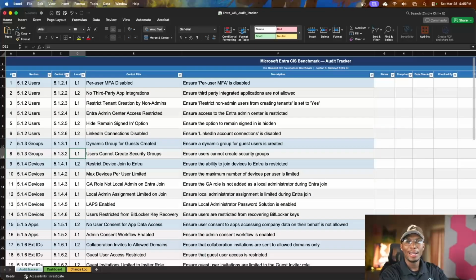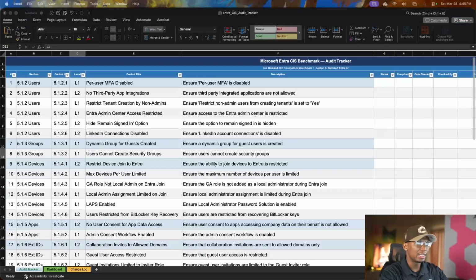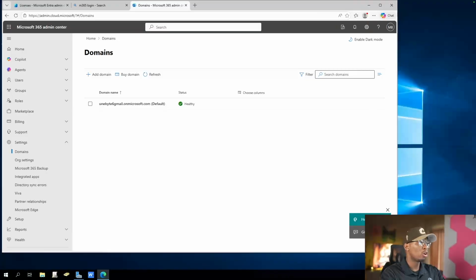The first thing is, because the tenant that I'm using is fresh out the box, I will have to activate an E3 license, and hopefully I get this series done before the 30 day trial period ends. So let me jump over to my VM and then we can get started. As we discussed verifying your domains before, I am logged in to the M365 Admin Center. If you wanted to verify your domain, let's say I wanted to say my name at unibyte.com, or your standard corporation would have the domain instead of having this long string of on.microsoft.com. This is where you would come and do that.